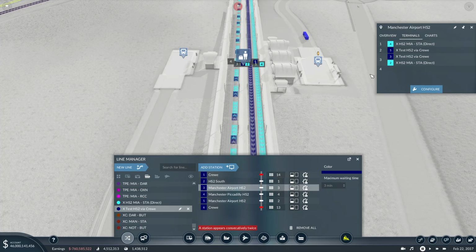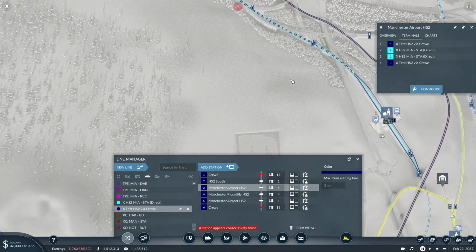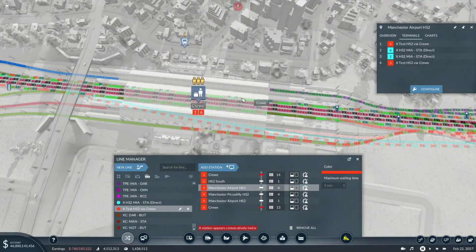So 3 is the outward journey, the northbound journey. So you want to be on 4, and you're the return journey southward, and you want to be on 1. Good. And then this one, you want to be on 2. Good. Now I'm not sure why this service is broken though, to be honest, because I haven't done anything south of here, have I? Not sure why it's decided to do that at Crewe.